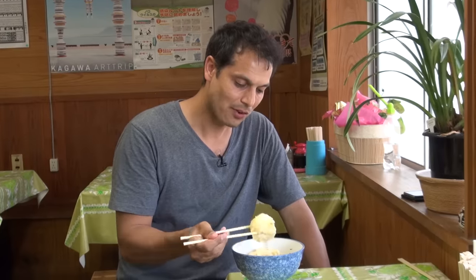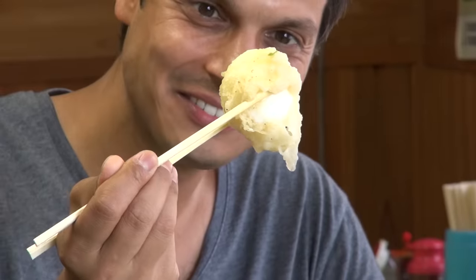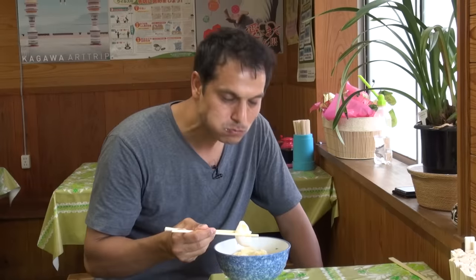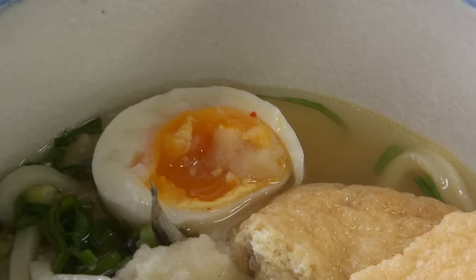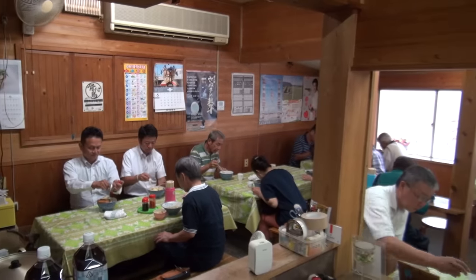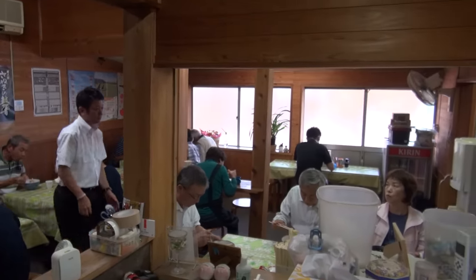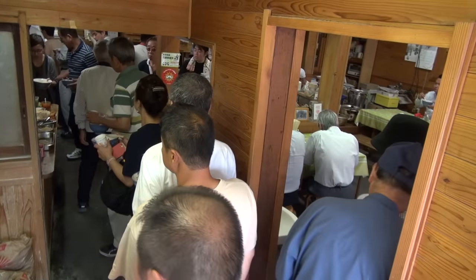I hope you haven't forgotten about that hanjuku tempura tamago — that half-boiled egg is all mine. Soft and delicious. There's something just really good about hanjuku tamago, half-boiled eggs. The shop is almost always packed with locals who know about this secret location. At lunch time the line goes out the door, people devouring their bowl sometimes in less than 3 minutes.